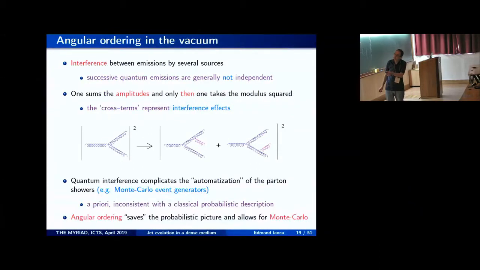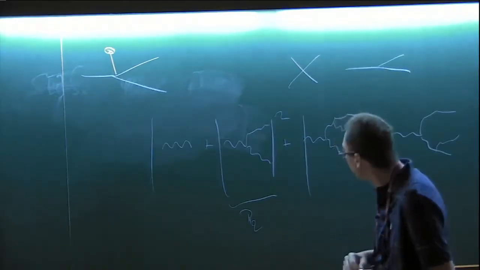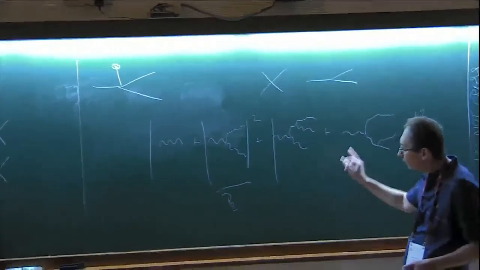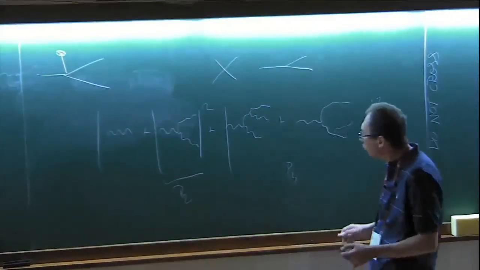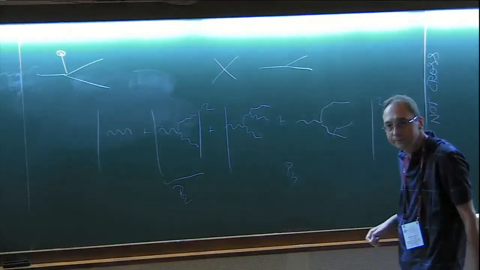Here I have a final state with two particles. Here I have a final state with three particles. Knowing the final state with two particles, I go to the next, that's one step of the evolution. To complete the final state with three particles, I have to take into account these two graphs together. At the final state with two particles, I only had a single graph, this one. I can decide that this is a classical probability. I know the amplitude, I take the modulus squared, and I identify that with a classical probability for having two particles in the final state, and there is no interference term. But the classical probability for having three particles in a final state is obtained in a quantum mechanical calculation by taking the sum of both graphs and taking the modulus squared afterward, and so on.